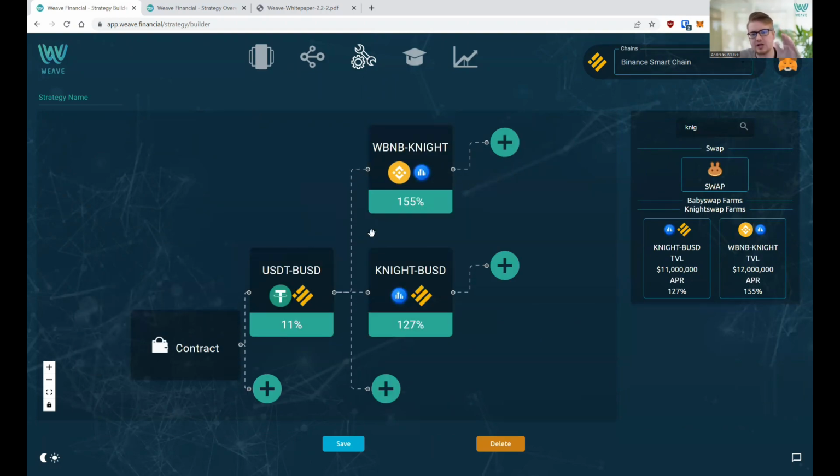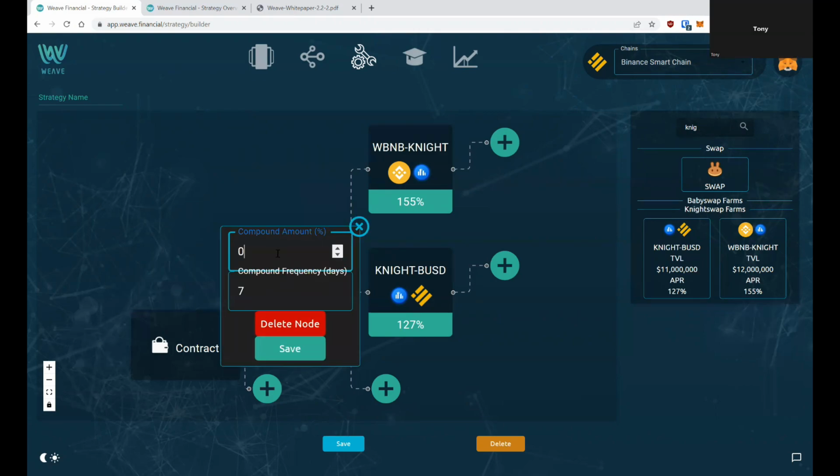And still, I don't know how the APR will go in between the cycles. People might jump into the BNB Night farm, so the APR drops there. So I just want to keep my investment, my yield and my return as diverse as possible while still trying to earn a high amount.